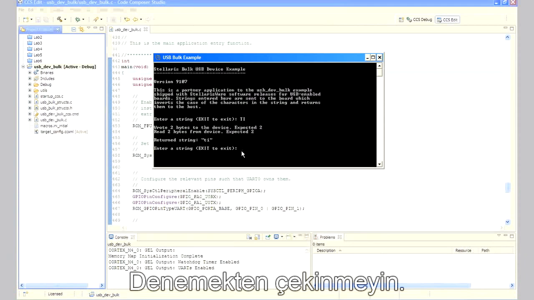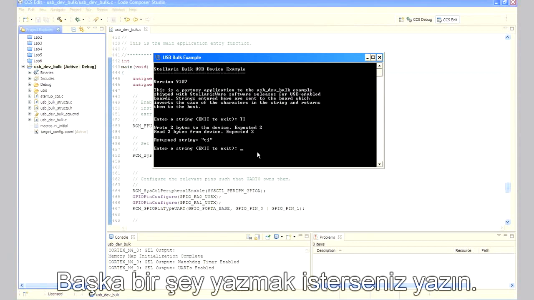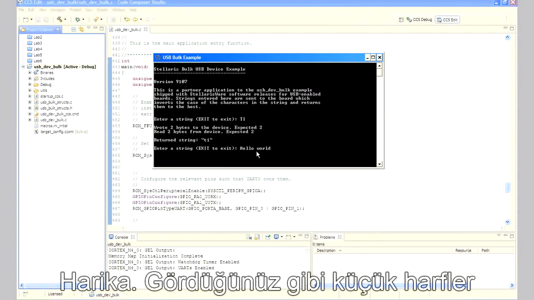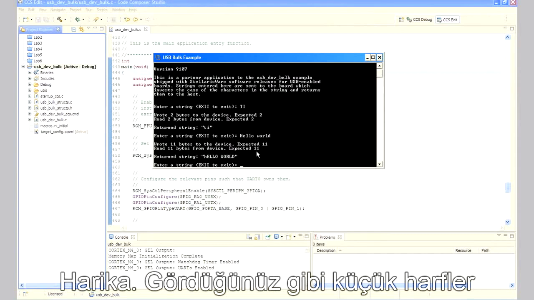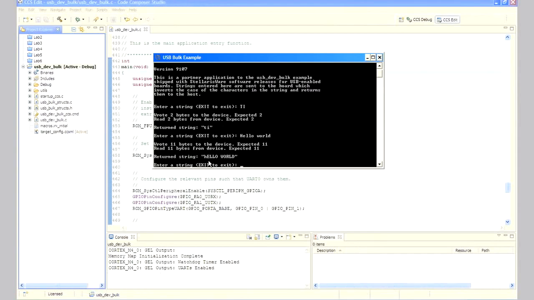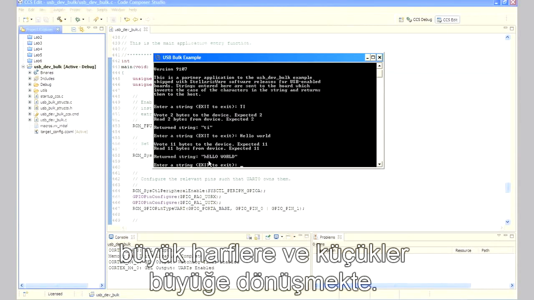Feel free to experiment. Now that we're assured, if you want to type something else, you do it. There you go, great. Excellent. You can see it's changing uppercase to lowercase and vice versa.